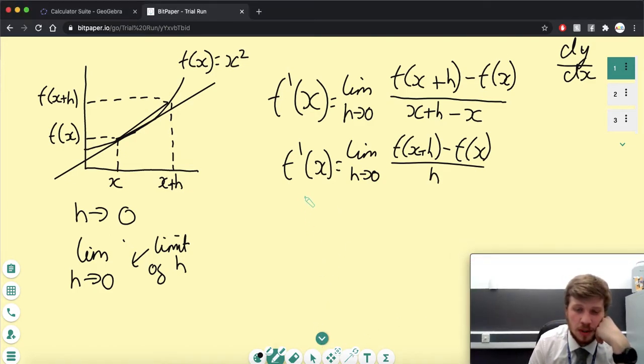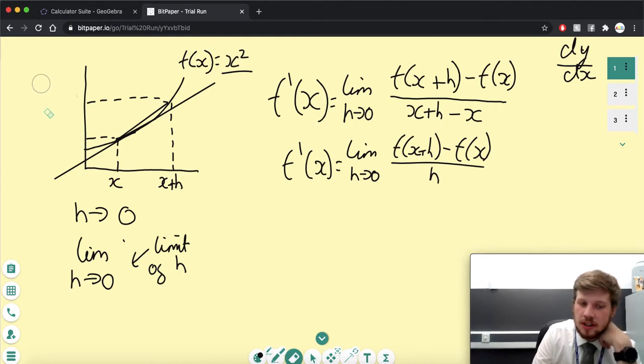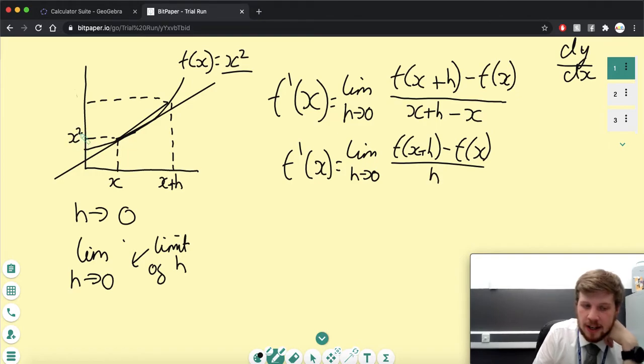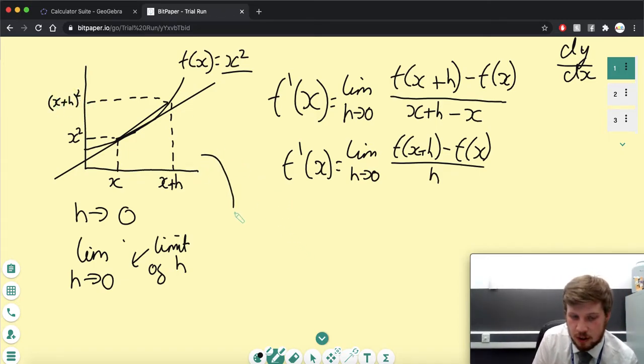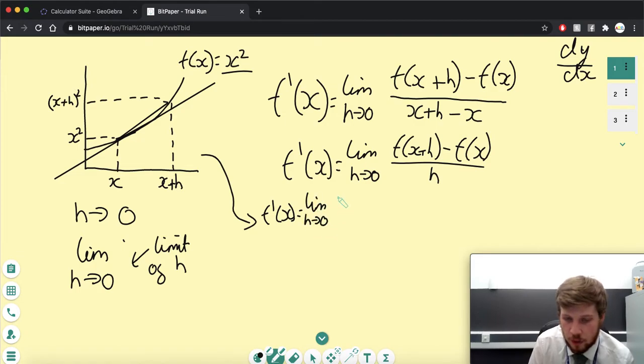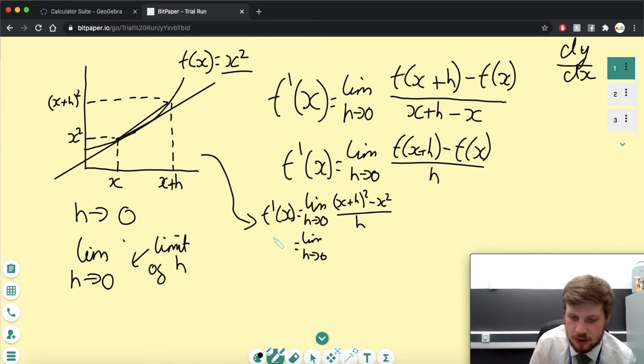We can think about what happens for our specific case if I had a graph of x squared. So if I had a graph of x squared, what I can do is I can change these f of x over here, because I could now work them out if I'm using x squared. My y coordinate of x would be x squared, and my y coordinate of x plus h would be x plus h squared. So looking at this specific example, I could have the gradient function is equal to the limit as h approaches 0 for, well, my f of x plus h is x plus h squared, take away my x squared over h. And doing a little bit of expanding here, I'm going to get the limit as h approaches 0 of x squared plus 2xh plus h squared minus x squared, or subtract x squared, sorry, divided by h.